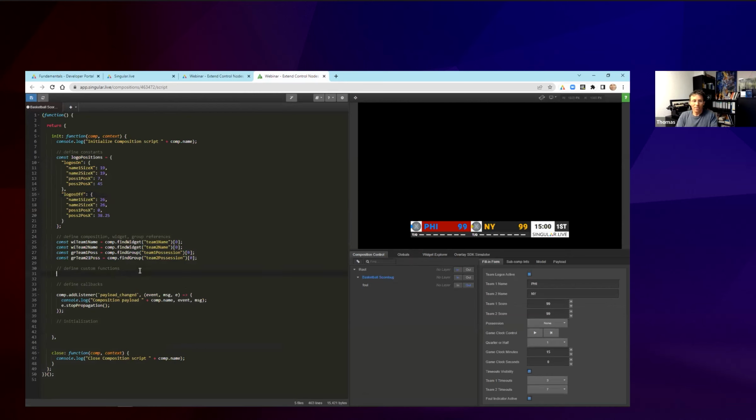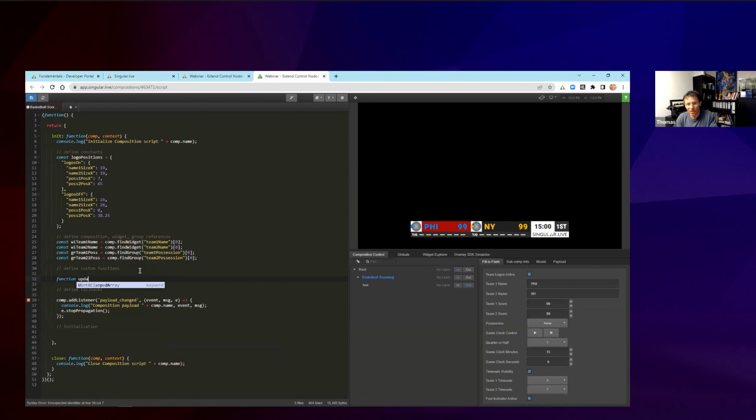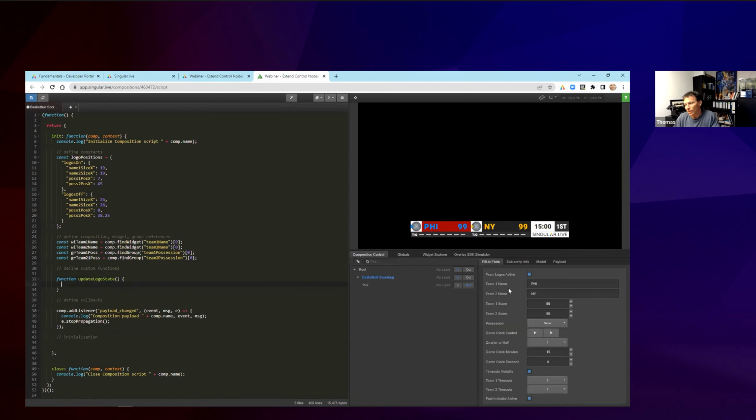Okay, let's define our first function now. We call that function update logo state, because the checkbox returns a state. What this function should do is, depending on the state that's returned, we activate the logo on properties, or we set the logo off properties. An easy way to do that is I can create an if.